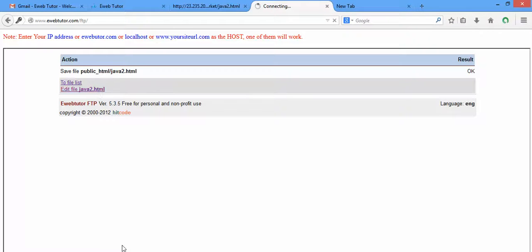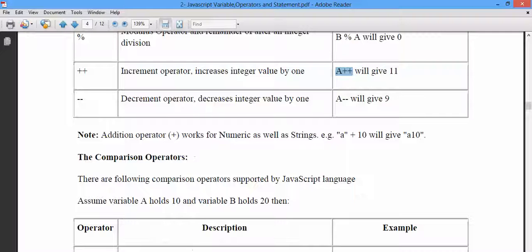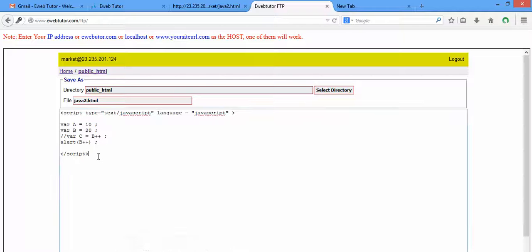So let's refresh our web page. 20. It's 20. It's like there is an error in the syntax. Let's use plus plus b. Maybe I made a mistake.